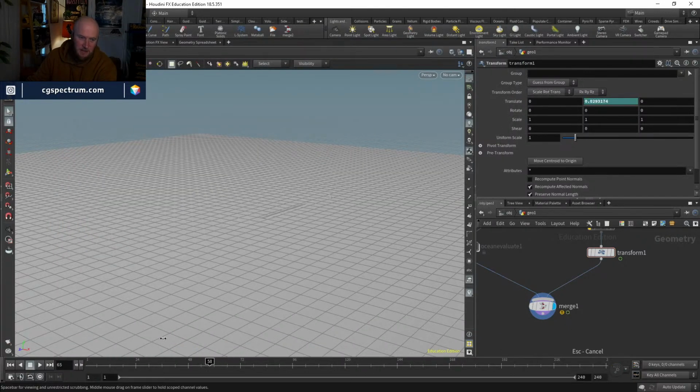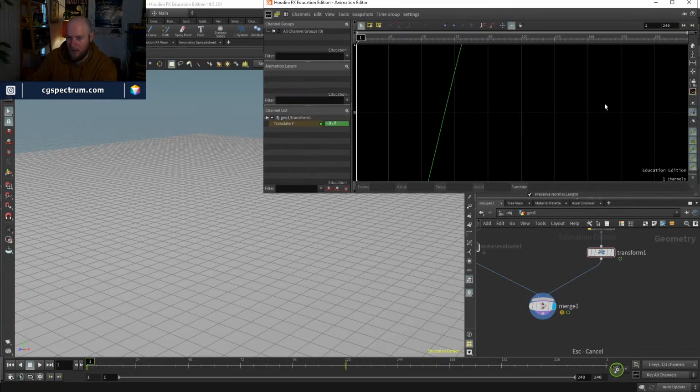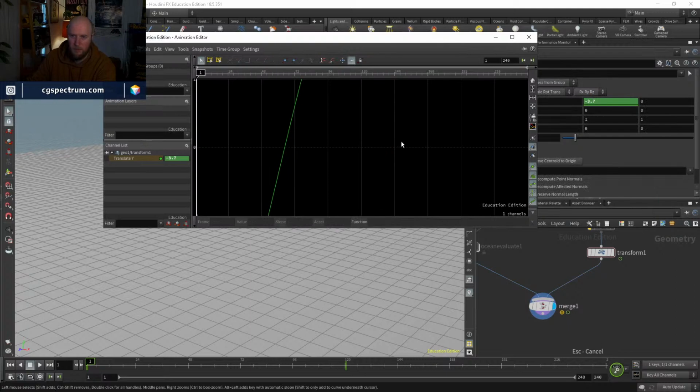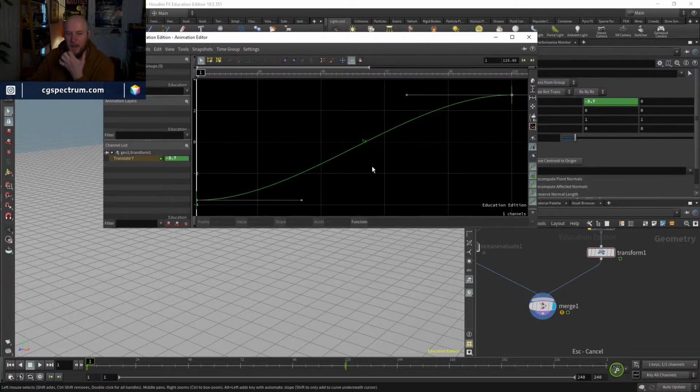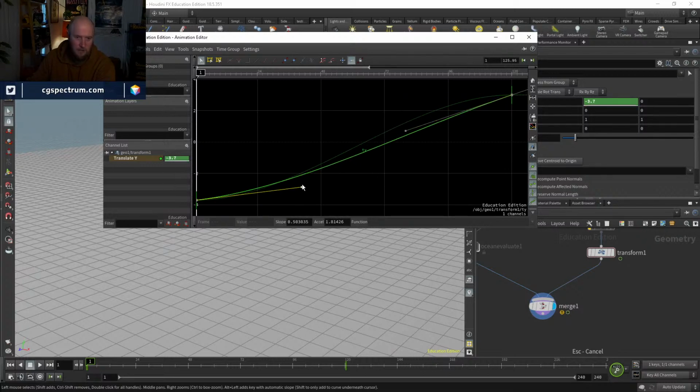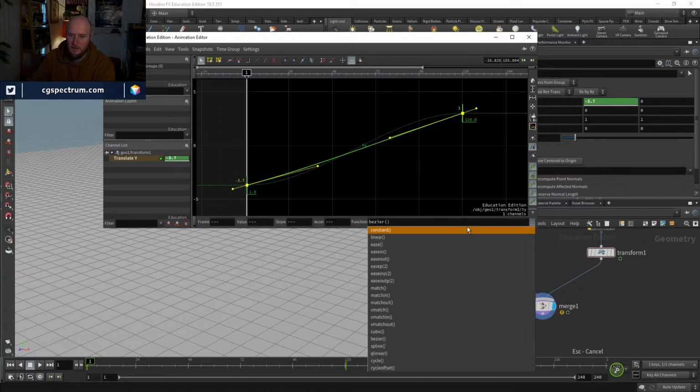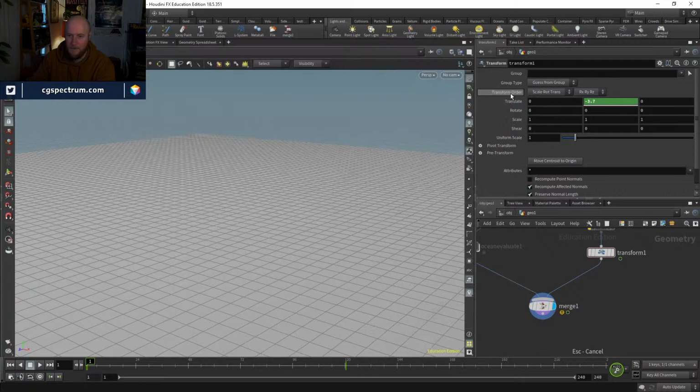It's easy to change. You can also edit your animation curve, so shift click on your little animated parameter here, and you can see it's a Bezier, so it starts out slow, then rises, and then slows down towards the end. So you could manually control these Beziers, or you could select your keyframes and just set it to linear. Incidentally, you can also change it here.